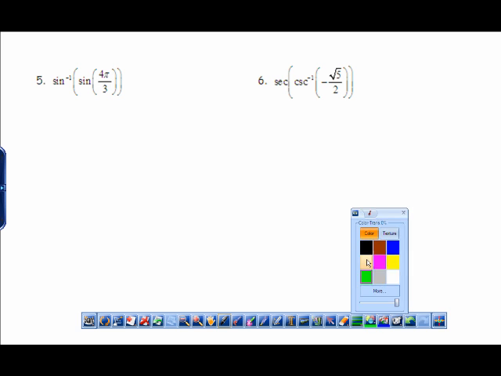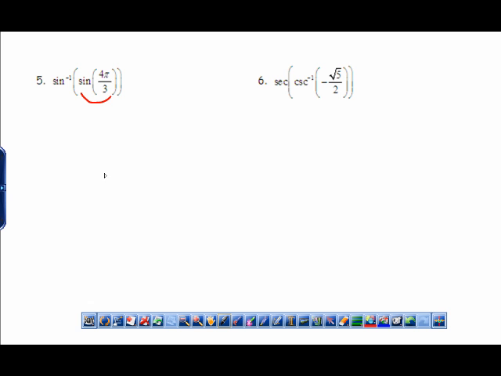Okay, number 5. We've got to think about what type of problem this is. It looks like we're starting off with an angle, and I'm asked to do an exact value of that angle. And when you do this, you need to think, what is the reference angle and what quadrant are we in? It looks like we're in the 3rd quadrant. So sine of 60 is square root of 3 over 2, and in the 3rd quadrant, negative. Now I go to the outer part. Now I'm going to take arc sine of this ratio.